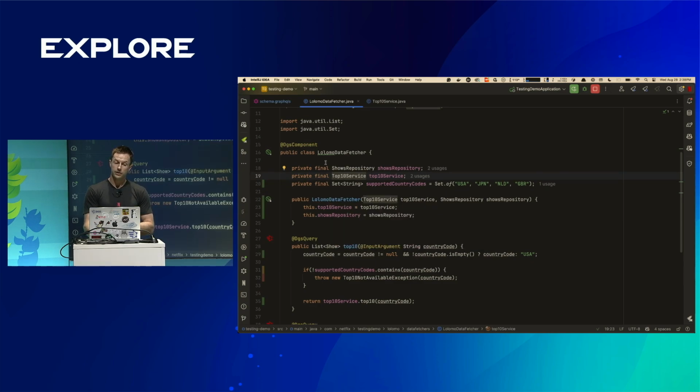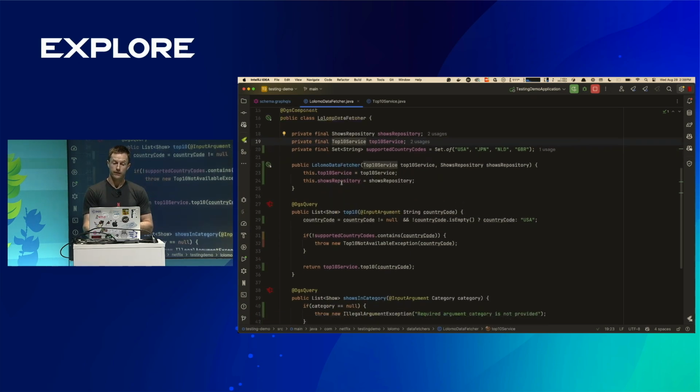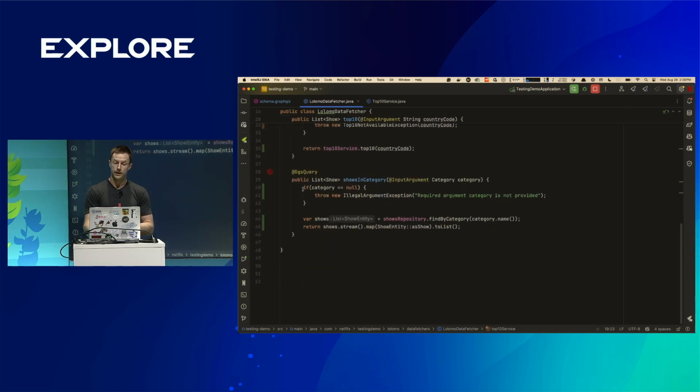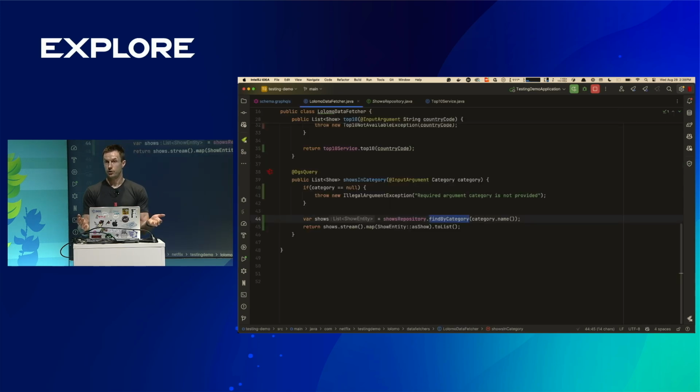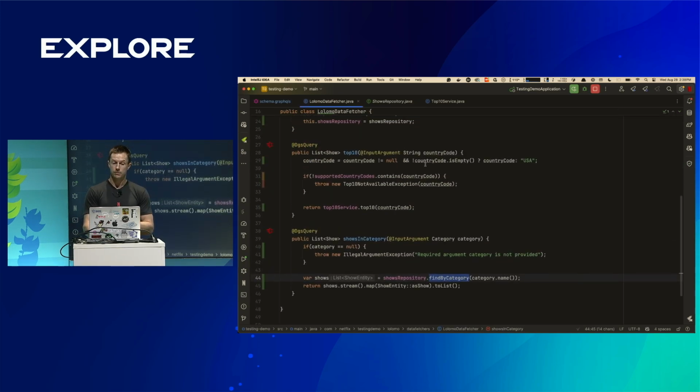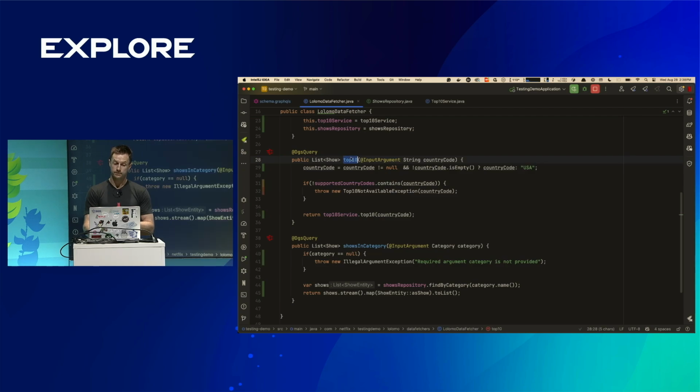And then finally, this data fetcher component, we have two methods. Let's start with the simple one. The simple one is shows in category, and we're simply using this find by category method on my repository to talk to SQL or to PostgreSQL, and we get a list of shows. And then a slightly more complex method is this top 10.